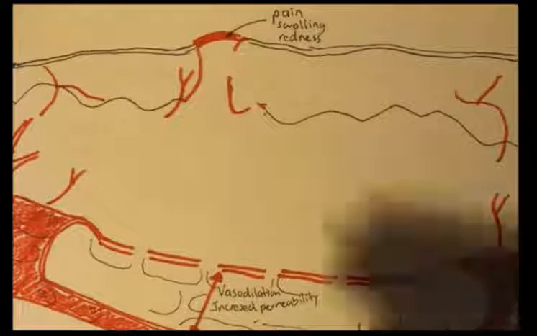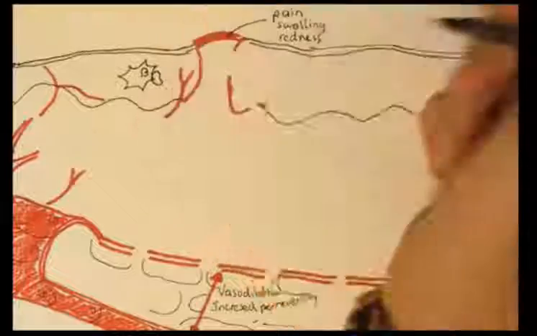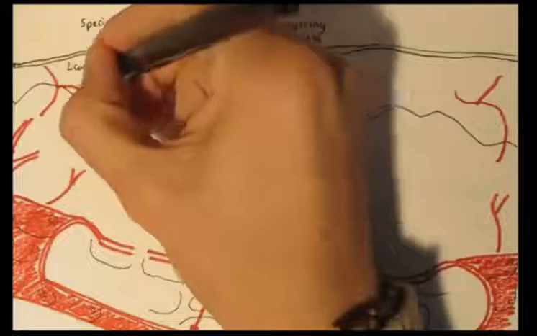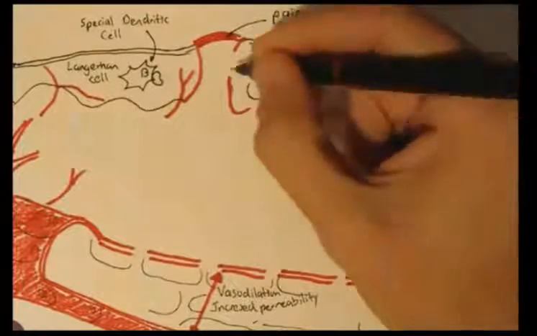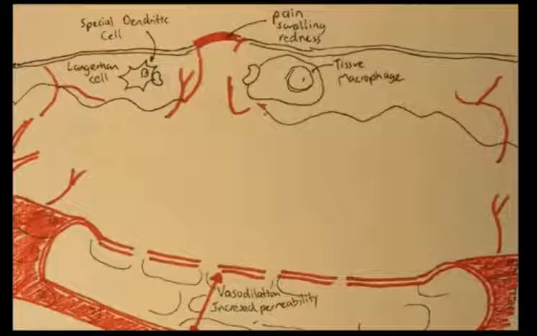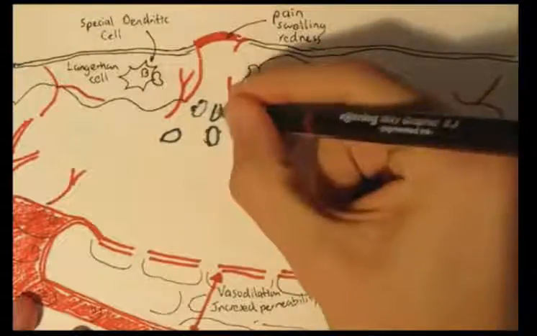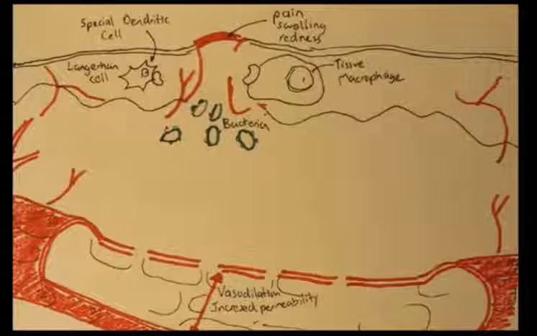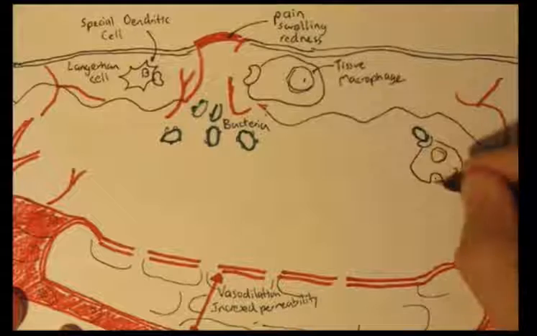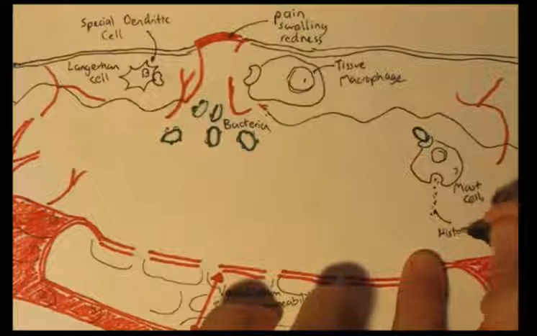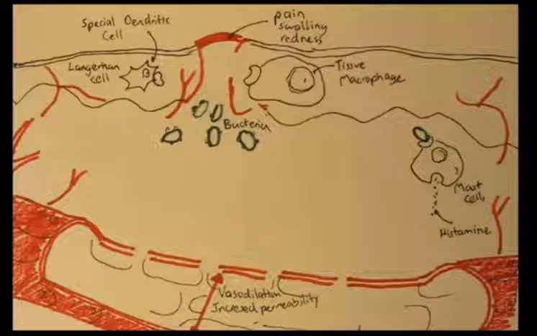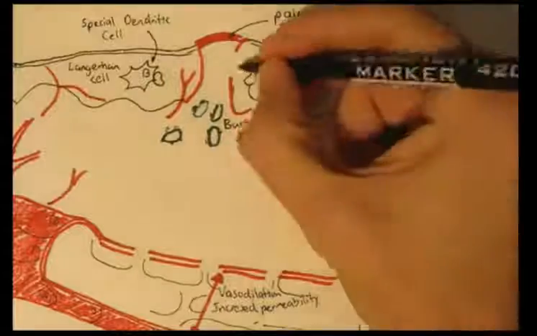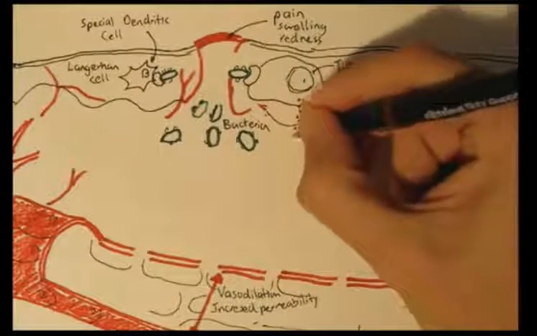The tissue phagocytes residing under the skin are mainly special dendritic cells called Langerhans cells and the big macrophages. Please note that both are also antigen-presenting cells. So once the bacteria successfully infiltrates the body with their pathogen-associated molecular pattern, we learned that the mast cells begin releasing histamine, causing vasodilation and increased vascular permeability. Now the tissue phagocytes, the macrophages and Langerhans cells, also through PAMP are able to detect these pathogens and begin secreting cytokines.